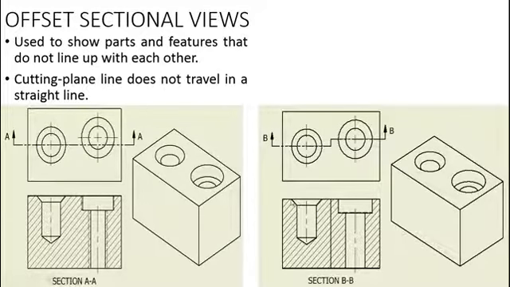Section BB is clearly shown down here. You can see the first circle is perfectly sectioned, and the second circle does not have any hidden details anymore, as compared to the first one on the left. So section BB shows how we can perform an offset sectional view.